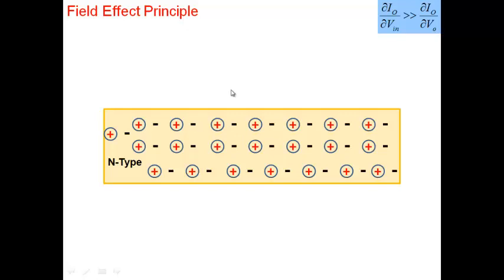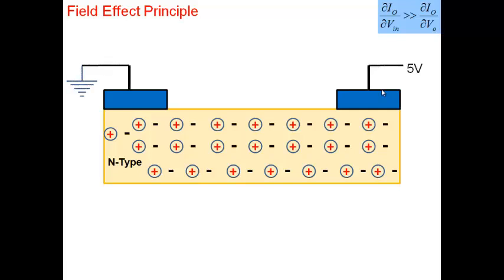So now suppose we do the following. We have a bar of N-type semiconductor. We make two metallic contacts, and we assume that the contact is an ohmic contact, which means it easily allows electrons to pass through this interface. An electron can enter the N-type semiconductor or exit it easily. There's no problem. So you make two ohmic contacts, and then if you apply a voltage, say ground here and 5 volts here, obviously I have a lot of electrons. When you apply 5 volts, the electrons are going to go from here to the 5 volt terminal, and a current would begin to flow.